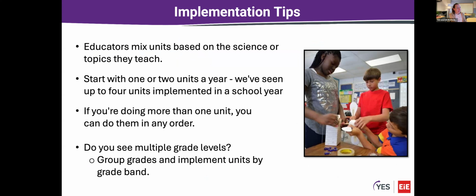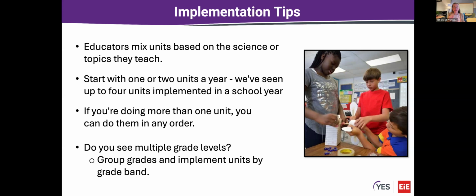A couple of other implementation tips: as I mentioned, generally people utilize a mix of units. There's really no reason why you can't use any type of product type in any scenario. So my guidance is typically, if you're brand new, to teach 1 or 2 units a year just to get your feet wet, get your students' feet wet. But we have seen settings that implement up to 4 units in a particular school year, so 1 per quarter.